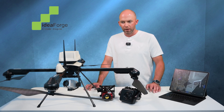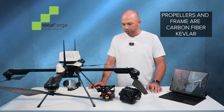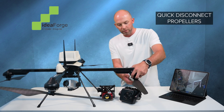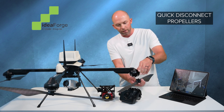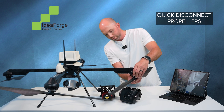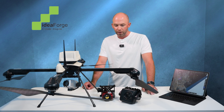The Netra V4 Pro is extremely light. The total weight with everything included is about 13 pounds. The propellers and frame are all carbon fiber and Kevlar. The propellers have a quick disconnect mechanism, as you can see here, and they're easily removed and installed — great for quick deployment and quick response. We can get this aircraft assembled and up in the air in less than five minutes.